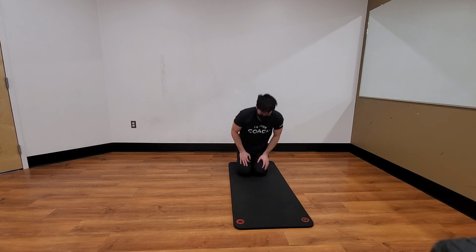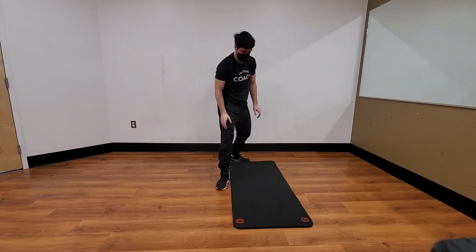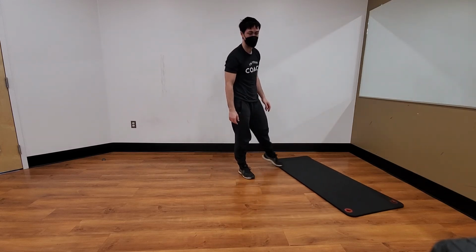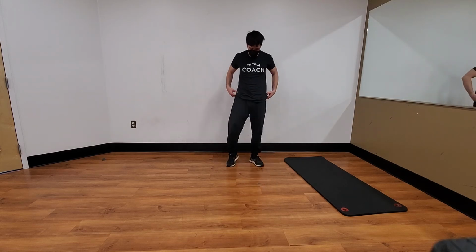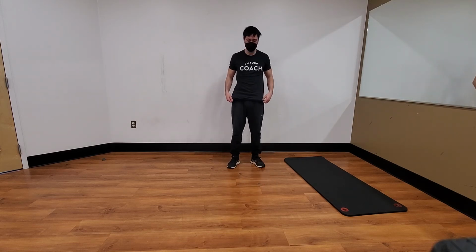All right, on the home stretch, we got one exercise left. We're gonna finish strong with our lunges. So, lunges, nice and controlled. Start on the left.